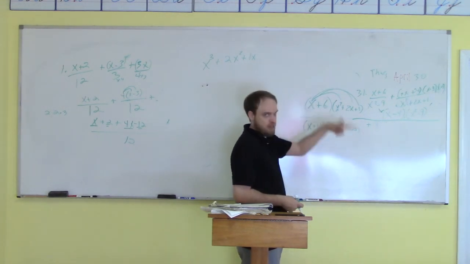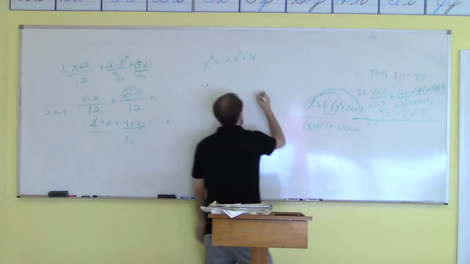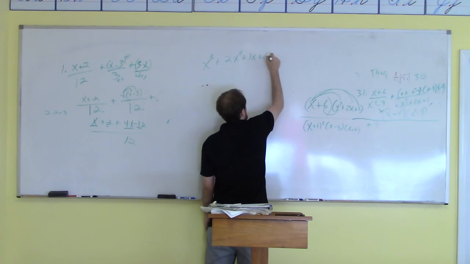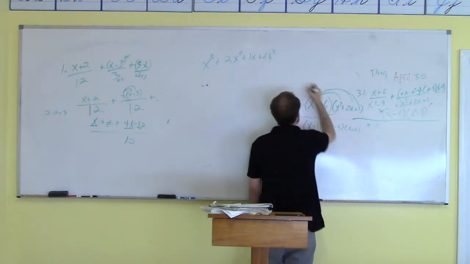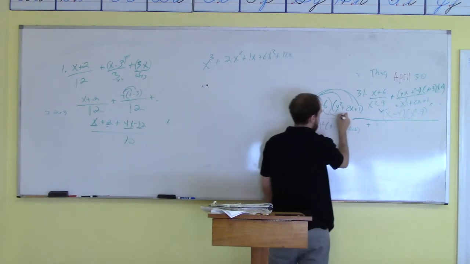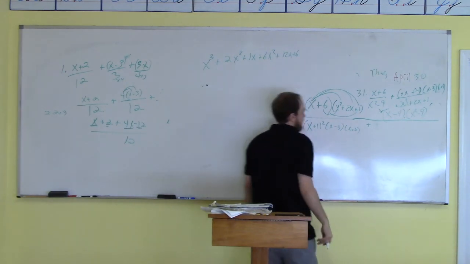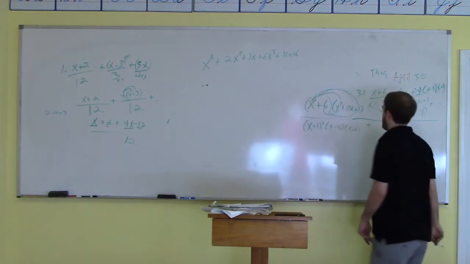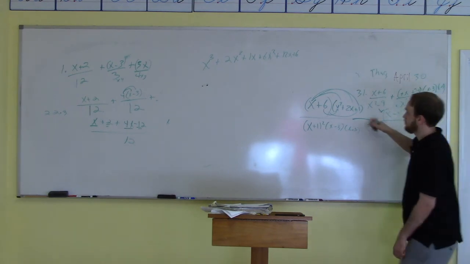Okay, that got the x through it. Now we have to do the 6 through it, so we have 6x squared. And then we have to do the 6 times the 2, which is 12x. Then we have to do the 6 times the 1, which is plus 6. Again, I can see y'all's faces going on me. Then we're going to do the plus.